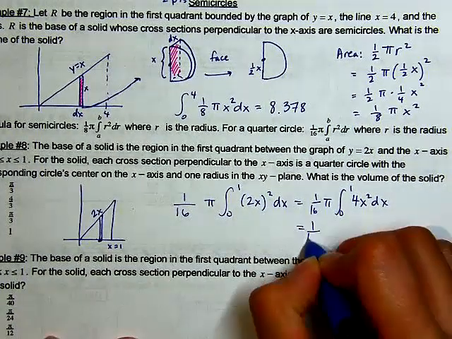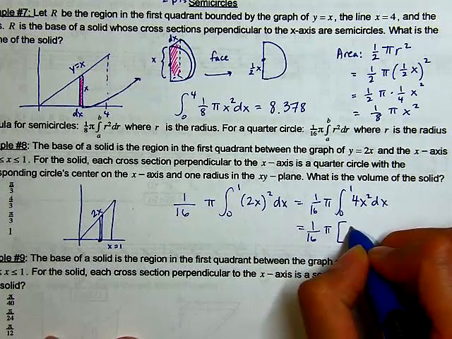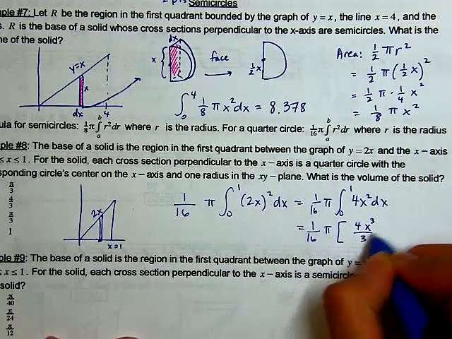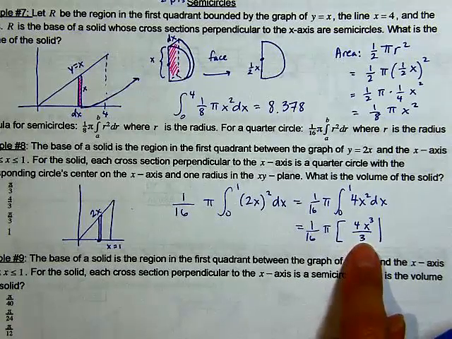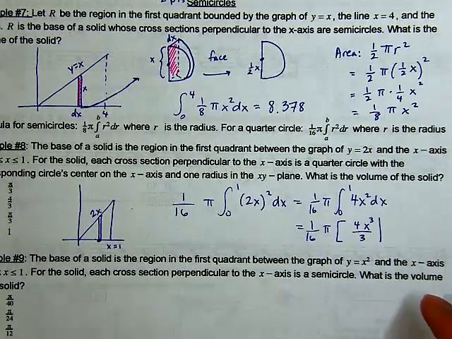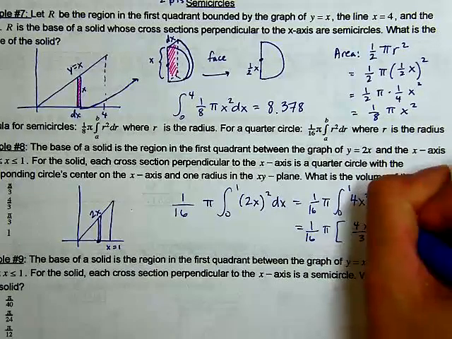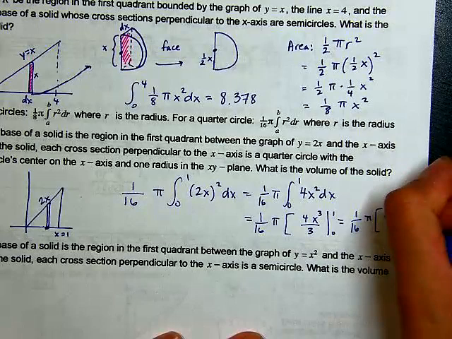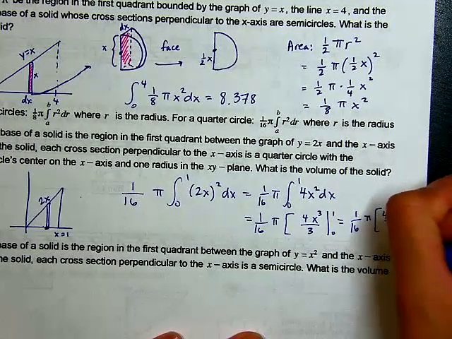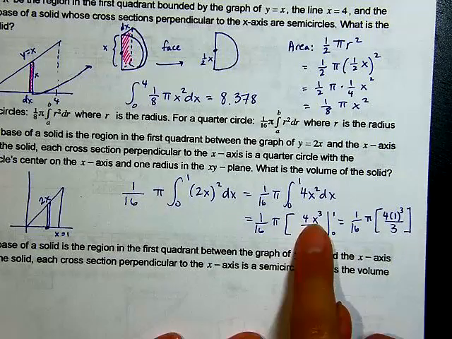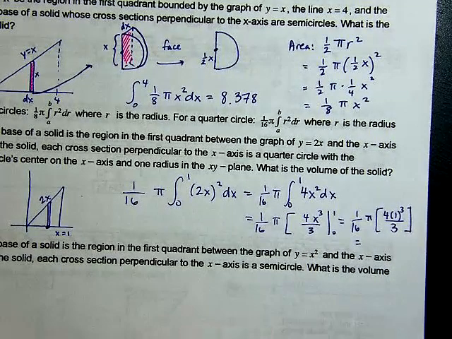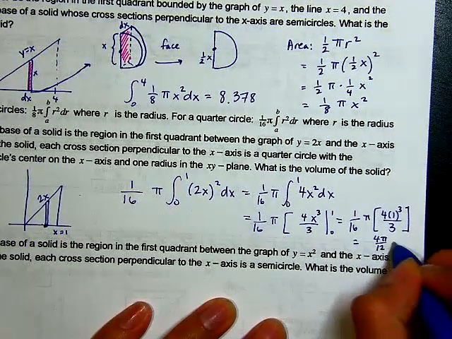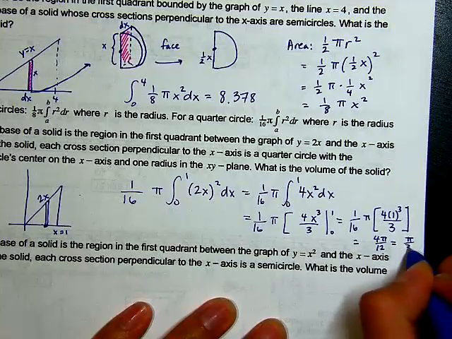Integrating this, you would get 4, you would need an x cubed, and then you would need to divide by 3 in order to take care of that 3. There's no 3 that shows up in your integrand, from 0 to 1. Go ahead and just plug in 1 because when you plug in 0, nothing will come of that. And when you multiply everything out, you should get 4 pi over 12, and reduce that to pi over 3, which is letter C.